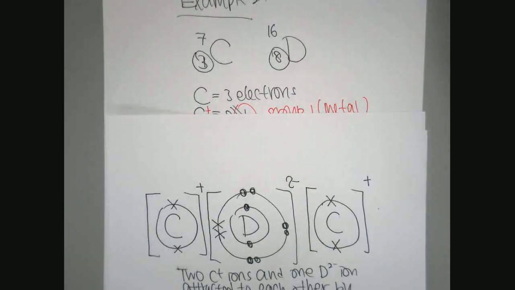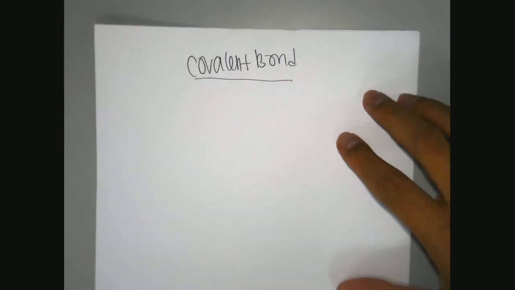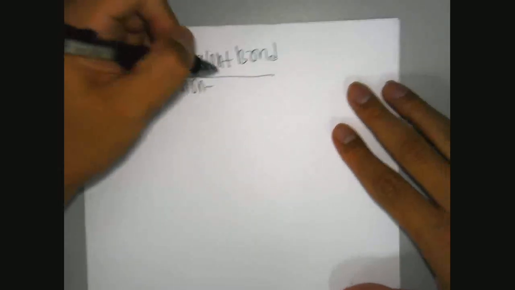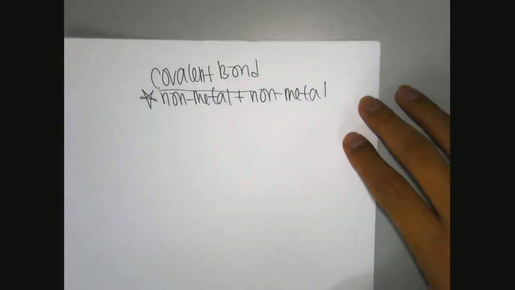Now that we understand how ionic bonds work, we can discuss how the covalent bond works. Covalent bonds work in a very different way compared to ionic bonds. It's quite different in terms of the mechanism. So let's look at covalent bonds. Covalent bonds can be a bit trickier sometimes. Number one, we have to know covalent bond is formed by a non-metal and a non-metal. So when a non-metal joins with a non-metal, they form a covalent bond.